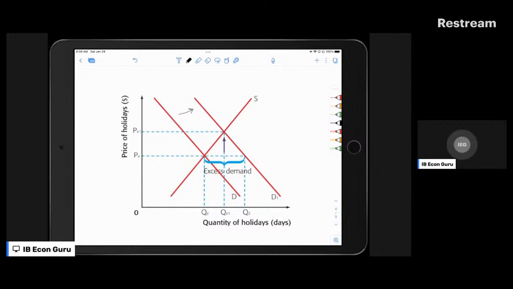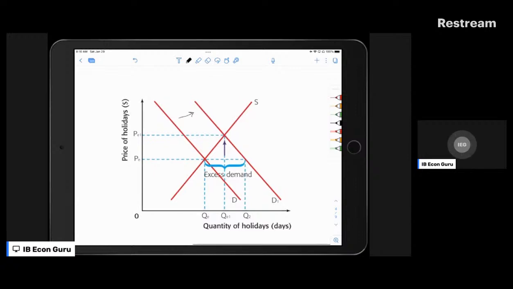When price rises, this signals to producers that there's a shortage and gives them an incentive to produce more. But it also signals to consumers that there's a shortage, and the rise in price gives consumers an incentive to consume less. So producers produce more, consumers consume less, until a new equilibrium is reached. This is how the rise in price will reallocate resources and ration whatever output is produced, so that the exact number of people who want to buy this product is equal to the exact amount being supplied or sold.